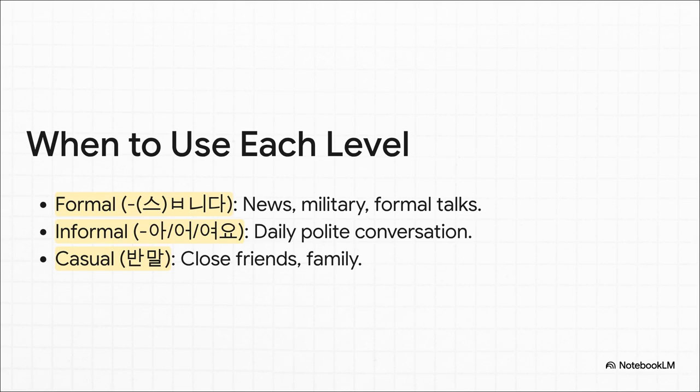So when do you use which? Well, think of the formal style for high-stakes, official situations. The informal polite style, that's your everyday go-to. You'll use it with coworkers, shopkeepers, pretty much anyone you meet. And then there's casual speech, which is reserved just for your close friends and family. Getting this right is key to sounding natural.